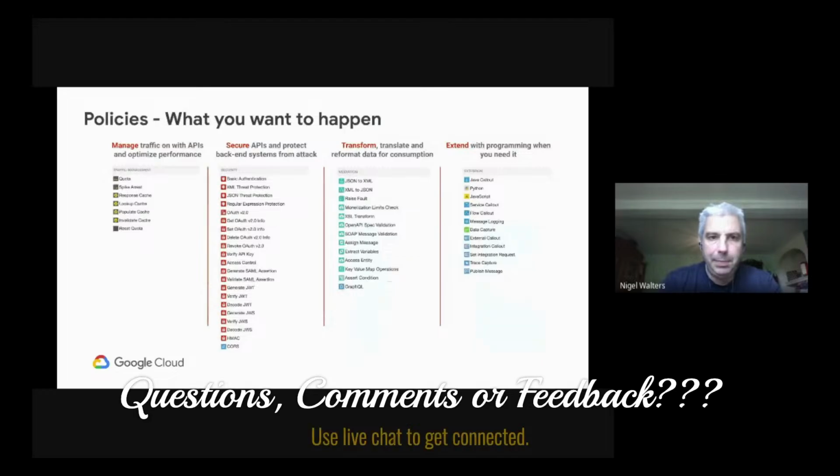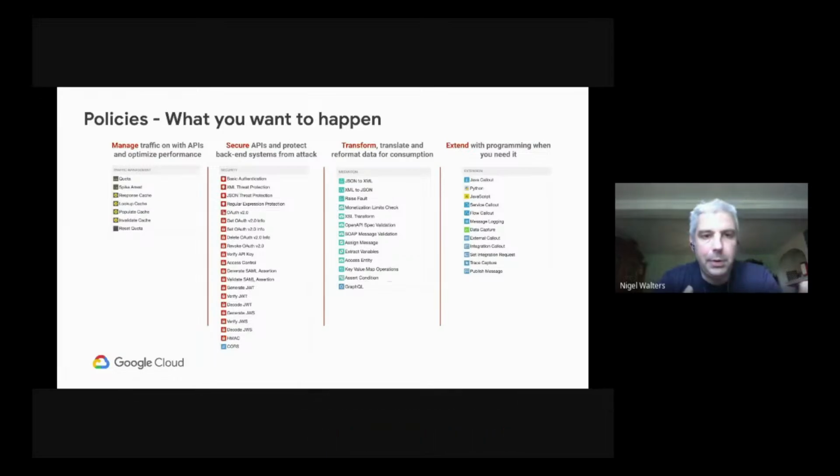So let's start with the absolute basics. The core thing that we work with when we're defining these API proxies is what we call policies. And quite simply, policies determine what we want to happen in terms of the processing and control of our API requests and responses through the platform. Broadly speaking, these fit into four main categories.